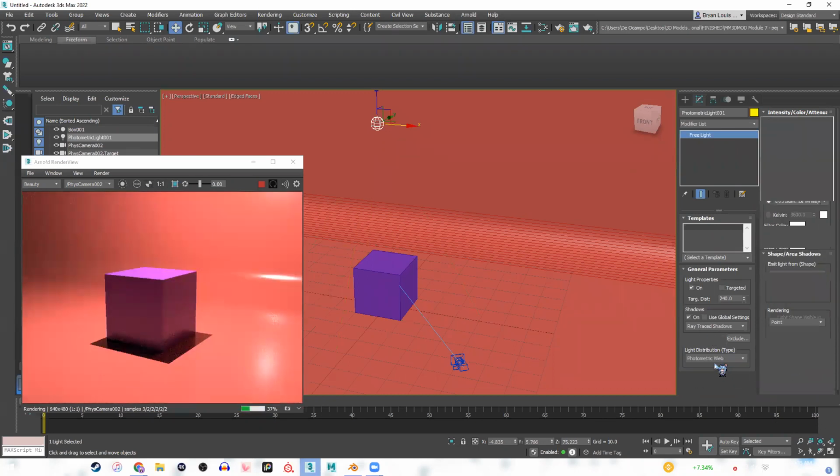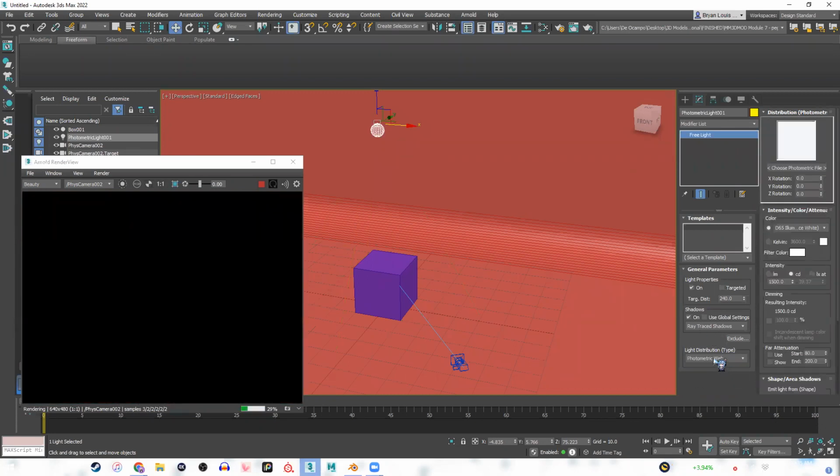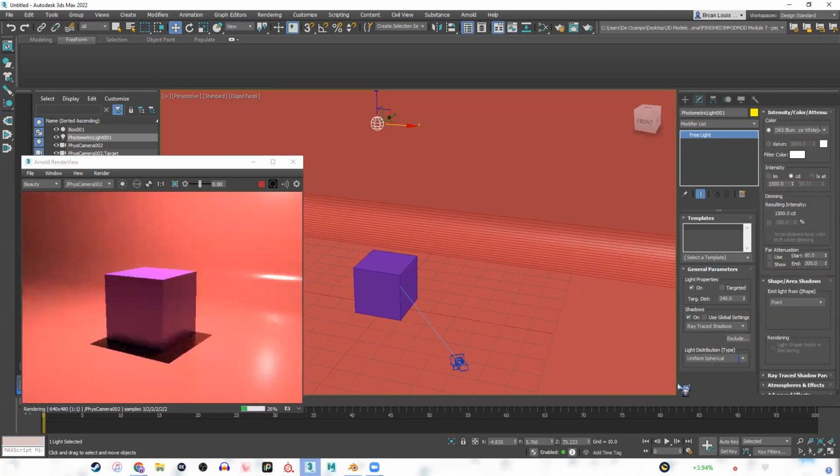Now, itong photometric web, well, sa lighting 3 and 4 na natin yan. Because trust me guys, itong photometric web, it might look very technical, but trust me, it's actually super simple. And magsasaya kayong gamitin to sa photometric lights. It's going to change everything that you think about photometric lights. If you hate it currently, trust me guys, magsasaya kayo sa photometric lights once ma-discuss na natin tong photometric web. But for now, skip muna natin yan. Because like I said, sa lighting 3 and 4 pa natin yan. No? So stick muna tayo dito sa uniform spherical.